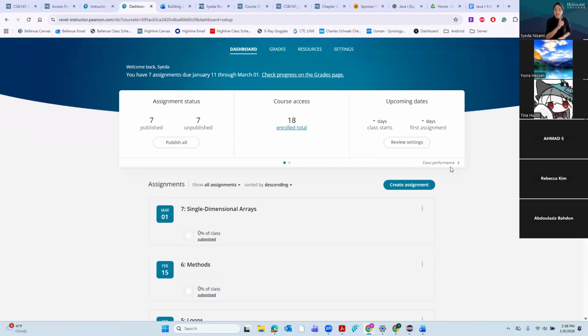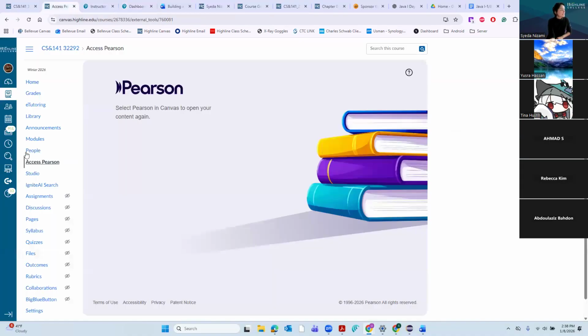As you are going from the Canvas course, from the link, accessing Pearson and following those steps, and you have reached the book and they are asking you the price, that's the right book and that's the amount you have to pay. Any other questions? Everybody is all set with the book? Any questions so far?